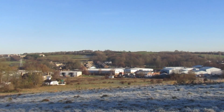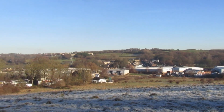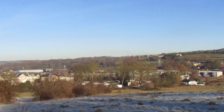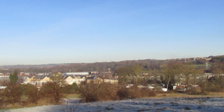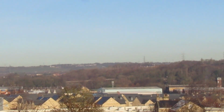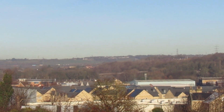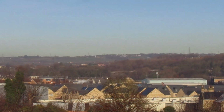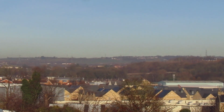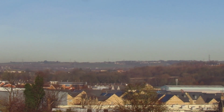So we're at a point now where we're running more or less parallel with the London North Western Railway's Leeds New Line. I don't know if you can see in the distance there, that's Cleckheaton Viaduct. It's actually a pedestrian footbridge that crosses a valley to Cleckheaton Spen station. We'll cover that in another video.